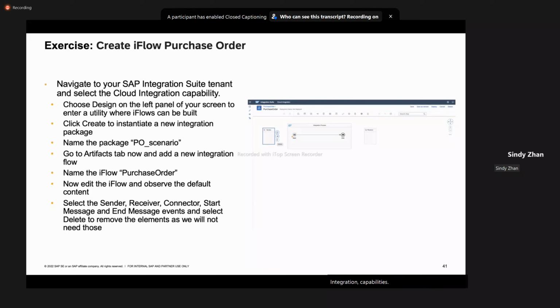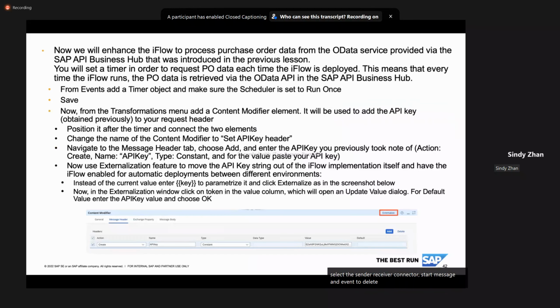And then we give the name to it and edit it. We go to the edit page and select the sender, receiver, connector, start message, and event to delete them. And we can build it from scratch.